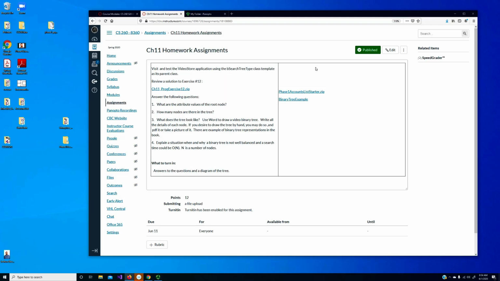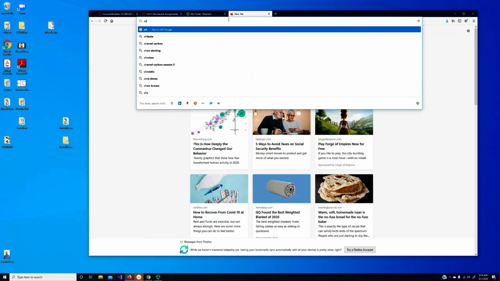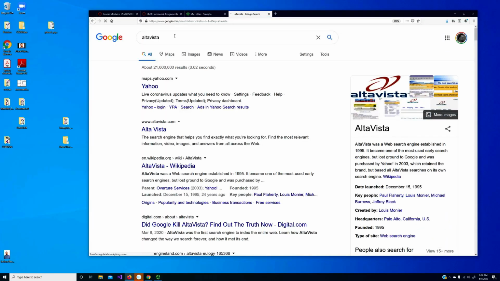So essentially, what ended up happening is binary trees. There was a website that used to be the king of websites before Google took over, and it was called Alta Vista. Alta Vista was the king of search engines, and you can probably still go to something of what it used to be.